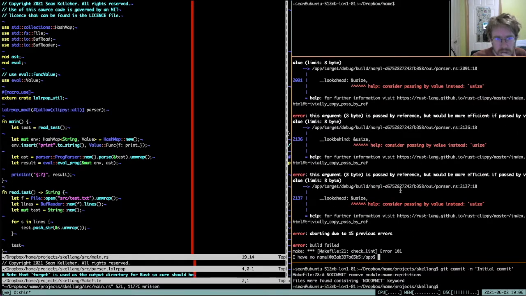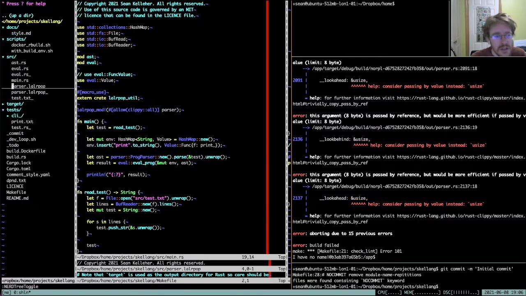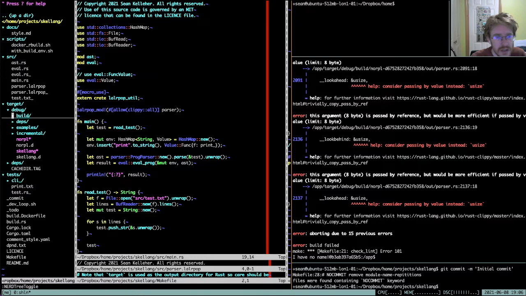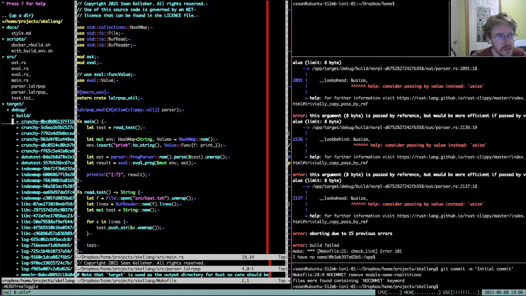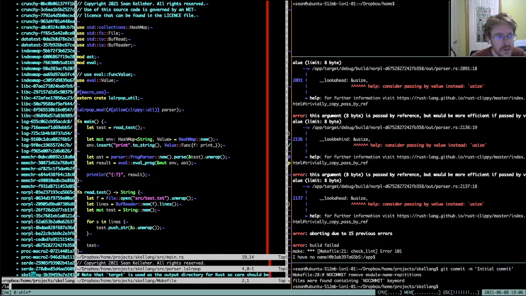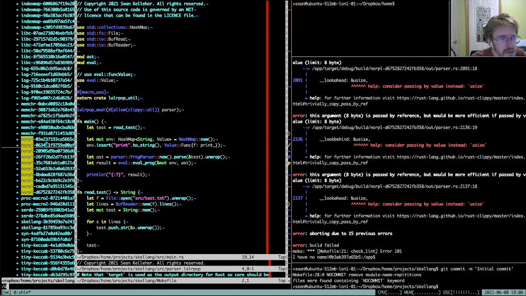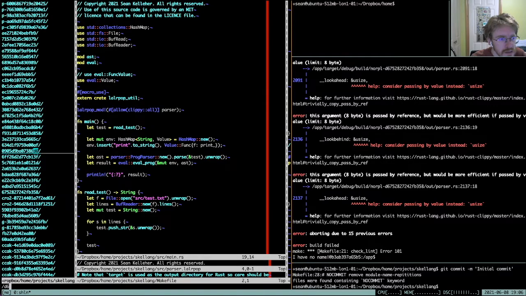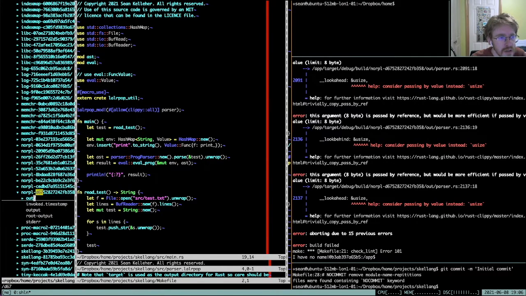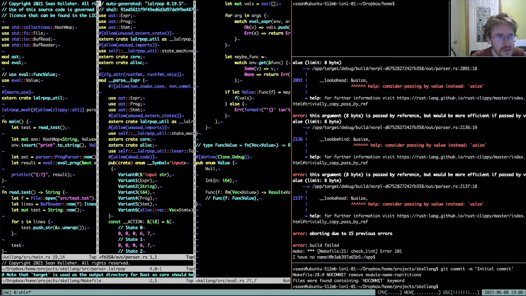Where are these showing up? They're still going into... Let's actually take a look at the file that gets generated here. So we've got target, debug, build, lalrpop, out, parser.